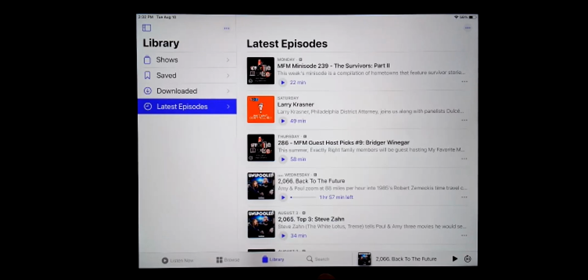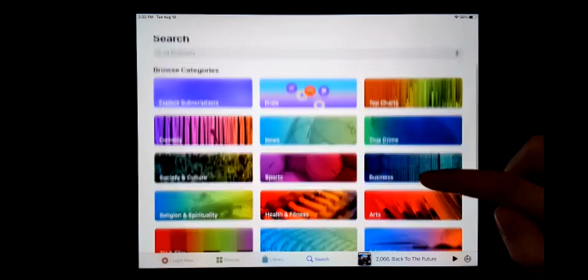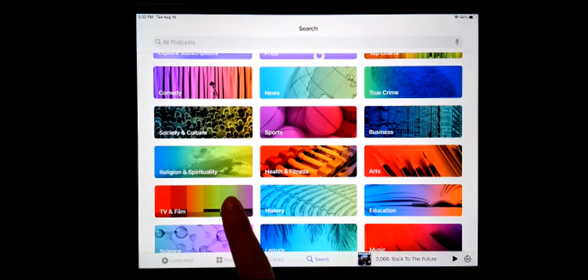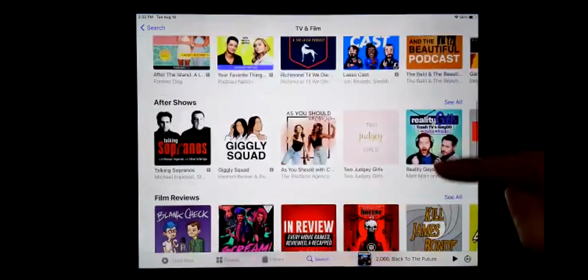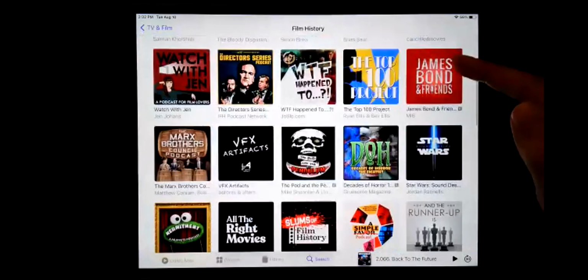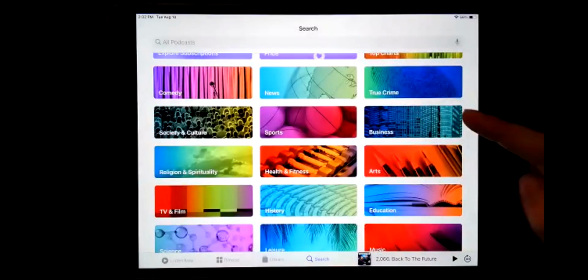Okay, let's talk about search. So search is useful if you're looking for something specific or even browsing. You'll see just by going to that search screen, I can browse by different categories. So maybe I'm looking for TV and film podcasts. I can tap on that category and it's going to jump me out to some of the stuff within that category. And I could scroll over and see more lists of stuff. So there's really just so much you can look through just from that first search screen.